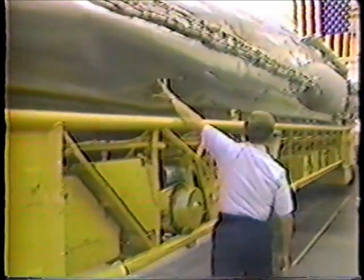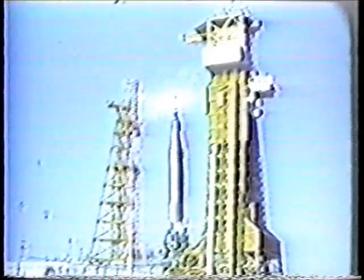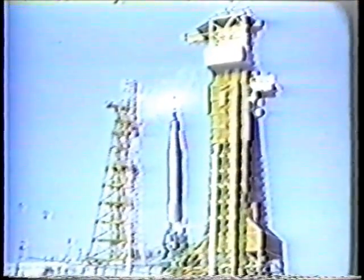In fact, it was an Atlas that launched John Glenn into America's first manned space orbit in 1962. One of the unique features of the Atlas is its extremely thin booster walls, thinner than a dime and stabilized on the launch pad by its load of almost 125 tons of liquid oxygen and kerosene.